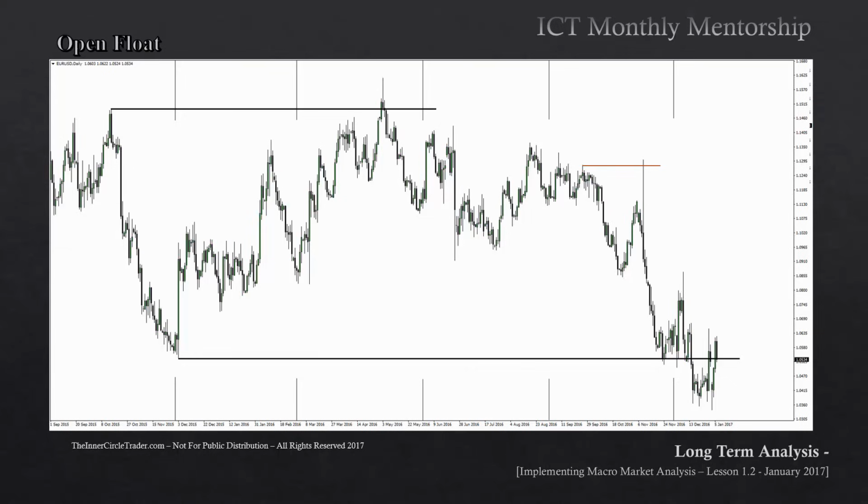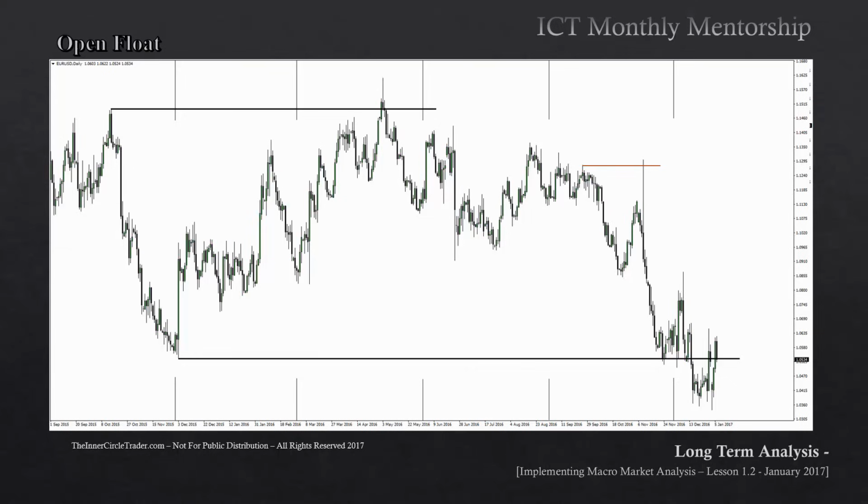Is it going to run the buy stops or is it going to run the sell stops? Think about what time frame you're looking at here. This is a daily chart. If the daily chart is indicating that it wants to run lower because it has no problem getting down below short-term lows, but every rally has a failure to make new ground and can't make a higher high. When it does make a higher high, it's punished immediately.